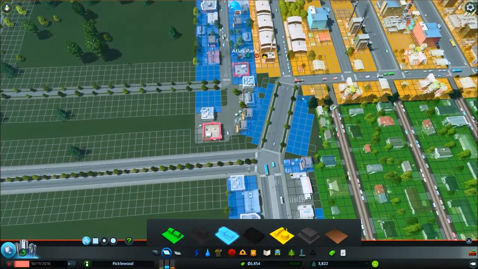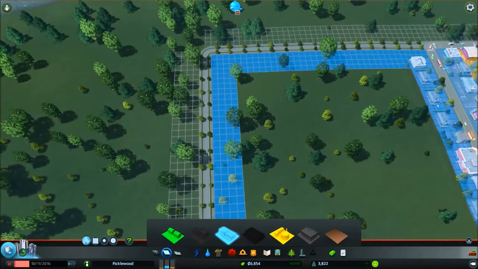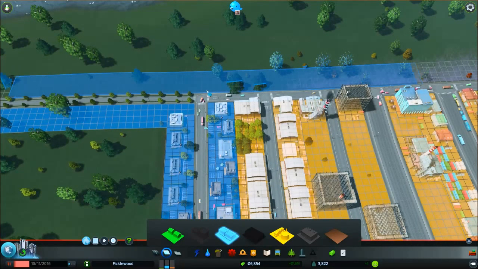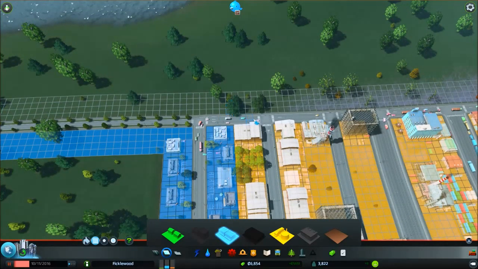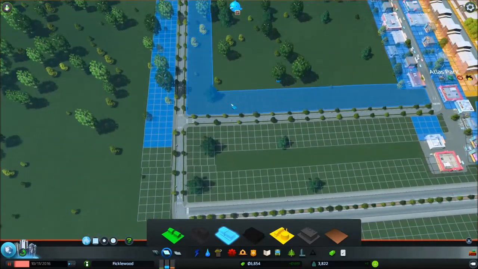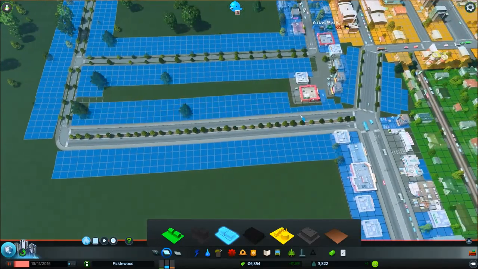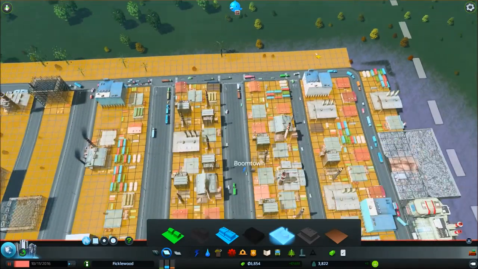Alright, so let's get some zoning goodness going here. More commercial, commercial, commercial. Yeah, all this is going to be commercial. I am going to draw a little line here too. Yeah, because this is where it starts turning off. So, commercial all the way down here. Commercial. And then all of this is going to be industry.